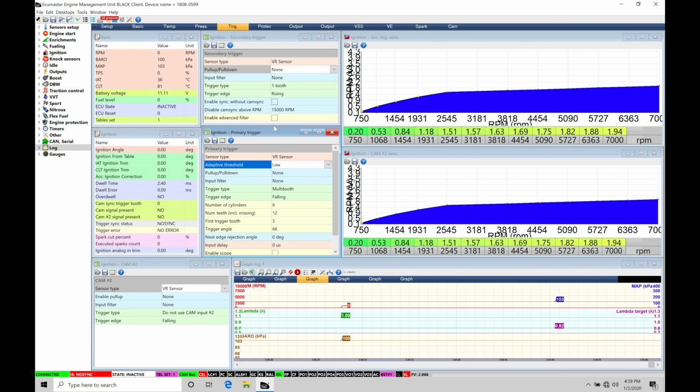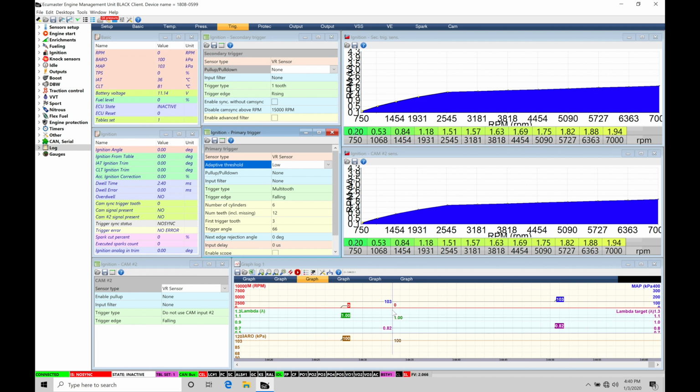So we're going to go over these windows here and talk about them. We also find that we have these two-dimensional tables here. These are voltage thresholds that we'll talk about related to our cam sensor inputs for VR or mag style sensors. And then down here we have our graphing window. So we can take a look at graphing some things and playing it back here. And then we can jump in and take a look at what that data is going to be showing us in our windows here. So we're able to look at a whole bunch of information very quickly within the window.